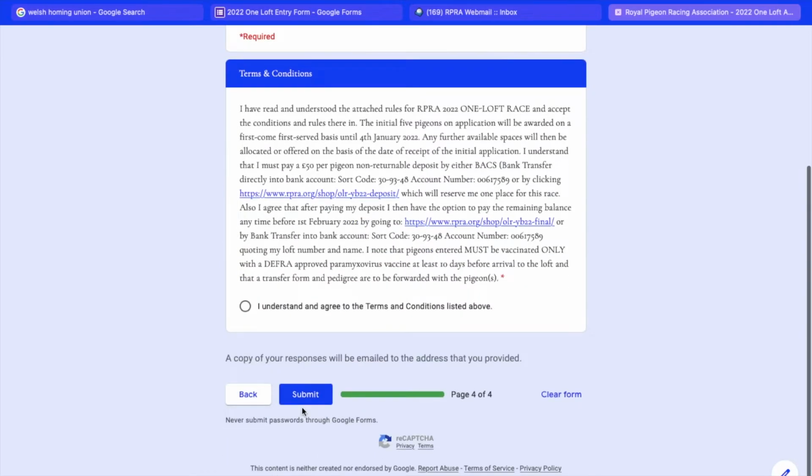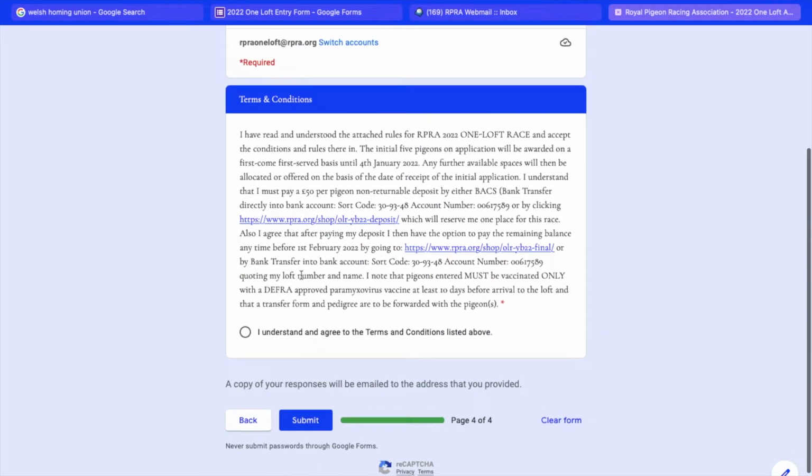Again, these are the terms and conditions of what you're signing up for. Again, we have the two links. As I said before, you have to pay a deposit separate to the full amount. So once you've read everything and you understand it, if you were to click this, it would take you to the deposit page. And if you were to click this one here, it will take you, after you've paid your deposit, to the final balance, where it will just be a top up of what you have paid. And again, there's going to be a section on that later on in the video just to explain how you can do that.